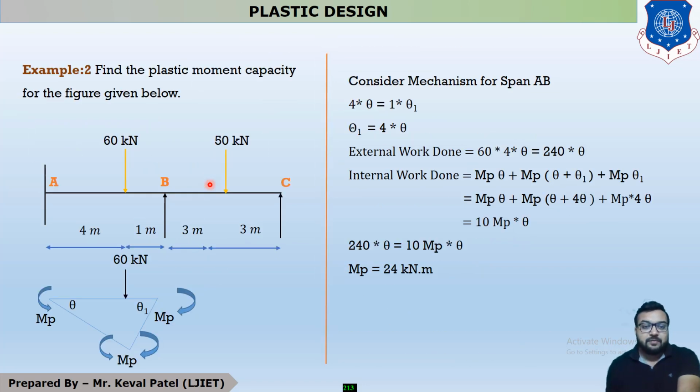After that we will discuss the second example, but the major difference between example number 1 and example number 2 is that in the first example you have to find out the collapse load, and in the second example you have to find out the plastic moment. Okay, so this is the question of the second example. So these two examples will be covered in our first lecture.